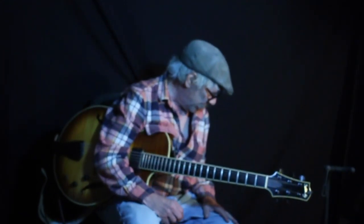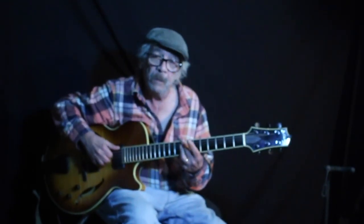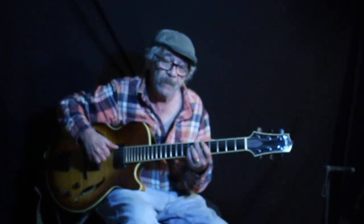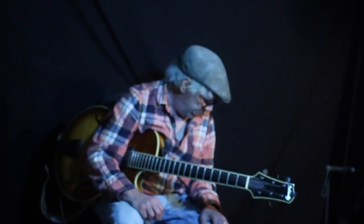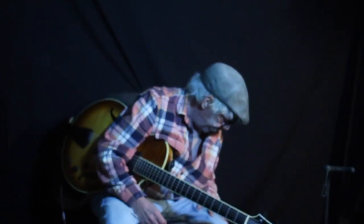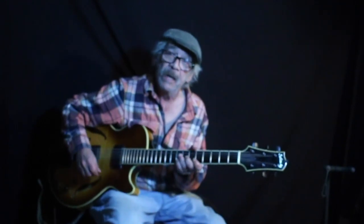Okay, so here's a 2-5-1 in B flat, which means F7, B flat major 7. I'm going to play in each of the five positions in B flat. And here we go. B flat major 6. Here we go, over here.